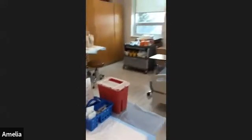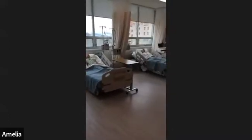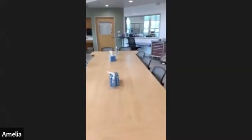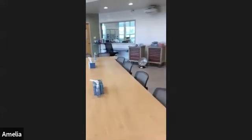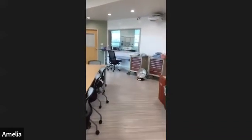And then with every lab, we have a way to debrief. I think that's a great way to talk about what went well, what you need to practice, and what maybe you didn't feel so confident on. It's a great way to get feedback from your professors. And then this is the observation room that I was showing you guys earlier.